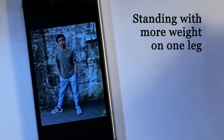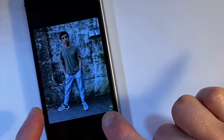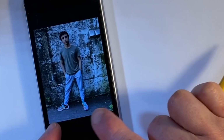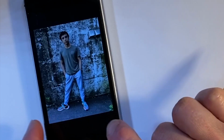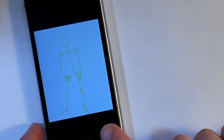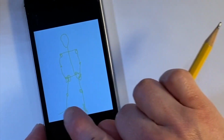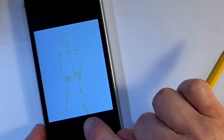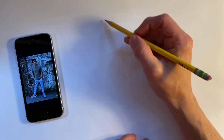Now trying another pose. Here we have the standing with our legs apart. The weight of the body is balanced a little bit more to one side, and a slight tilt of the hips. Remember, we did this stick figure drawing, and you can see how one leg goes to the side in that. So here I'm going to start again.